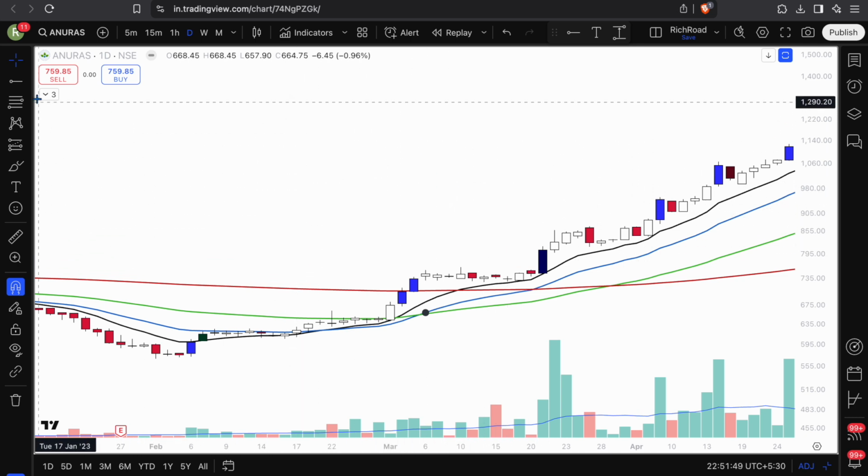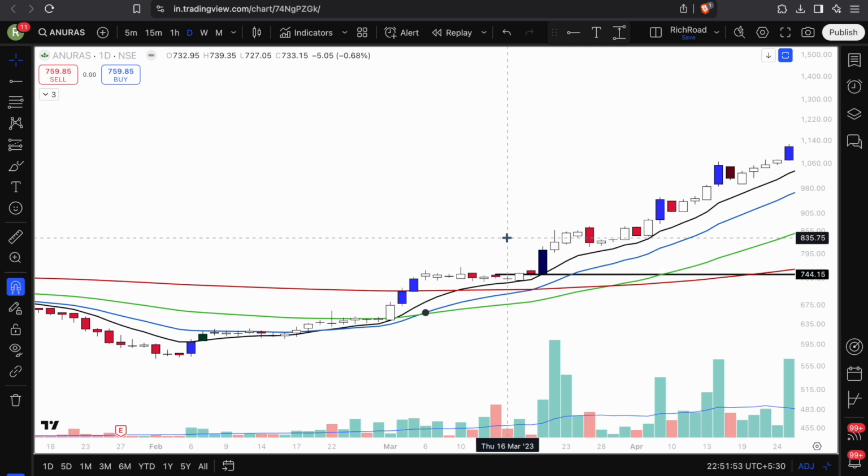Now, see, let's say you bought this stock with me over here somewhere around this region, right? And the reason why you're buying this stock is that you want to majorly look for the momentum and maybe try for some long-term trade as well. But that's not the priority. The priority is get the momentum and get out.